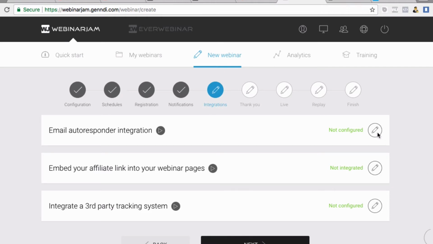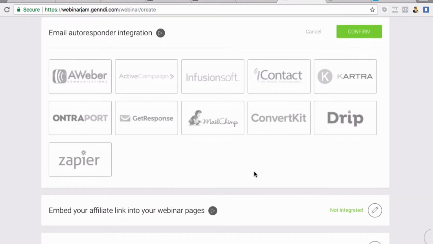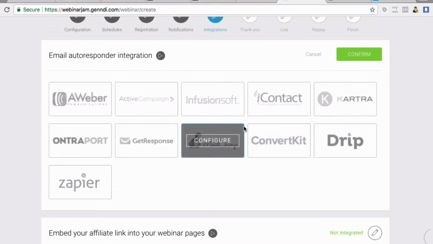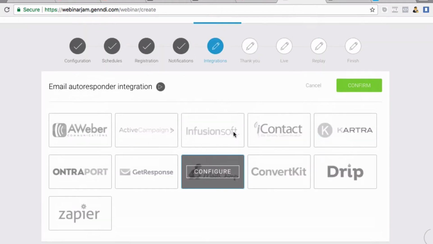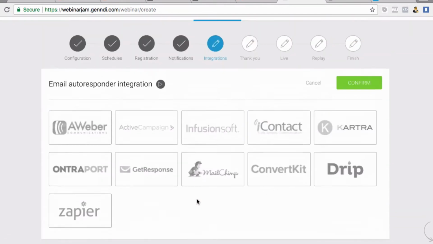And then this is where you would integrate your autoresponder. It integrates with pretty much all of them. If it doesn't integrate with one, the best thing to do is to get Zapier. You can get a free account, and then you can send a zap over to your email autoresponder with a tag. And Zapier configures with most of them. If it's not configured with your autoresponder, then contact WebinarJam at their support desk, and they'll tell you whether they've got that functionality coming out soon because they're always adding autoresponders.